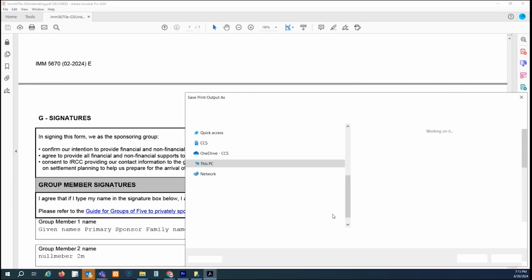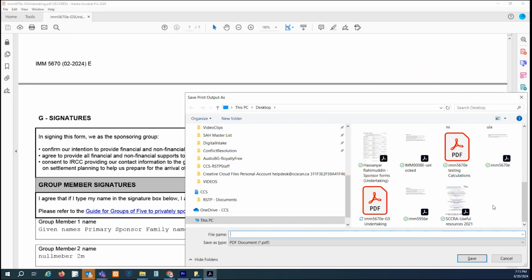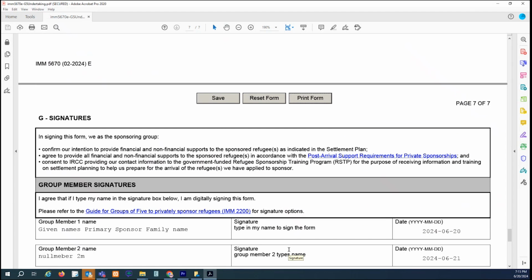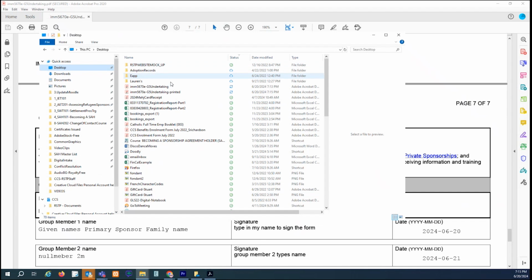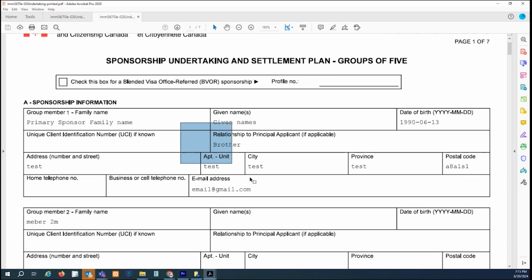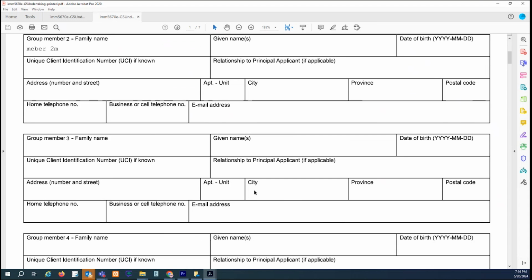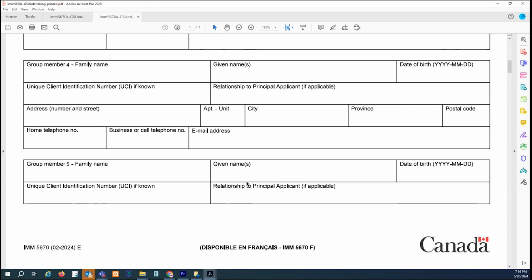As soon as you print the form, that version will not be able to be edited. So I suggest you give it a different name. Call it Printed at the end of the name of the form. Once it has been saved, you should be able to find it on your desktop. I see it here, printed. Now, if I open this version, you can see that I cannot make any changes. So this is called the flattened version of the PDF form. I cannot make changes to it. So you want to make sure that you have filled in everything correctly and completed before hitting that print button.